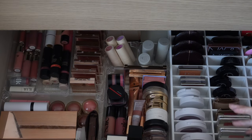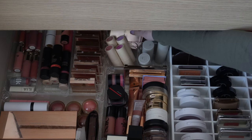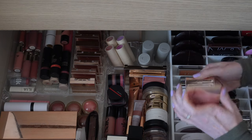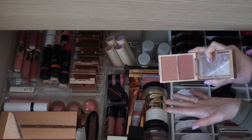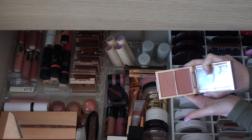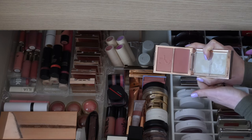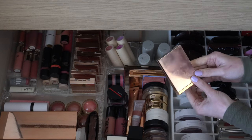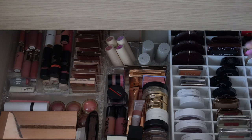Moving on to my favorite thing, which is blush. Now, last month I had two creams and two powders in, and that worked really well. So I think I'm gonna do the same thing again. You know what I wanna put in, and I think I'm going to because I just can't not. So I know I have to put this one in, not too much. I've already used this so much and I haven't even had it for very long. So this is just, for me and my skin tone and what I like, this color is literally perfection in my mind. So I think this is gonna have to go in because I don't wanna be without this at the moment. So that's gonna be one. I think I'm only gonna count that as one though.